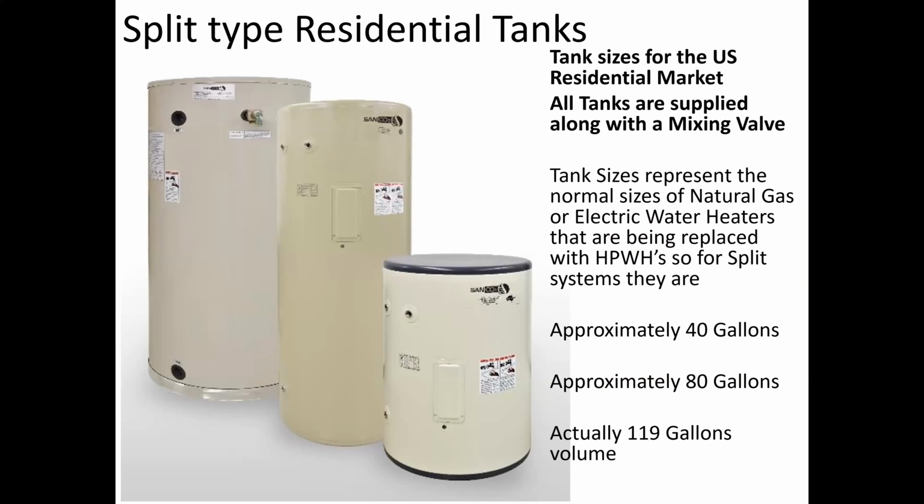The biggest thing, and thanks to Greg for mentioning this earlier, is the mixing valve, which is being very much led in as a use on any water heater to control the water temperature as it goes into the faucets, fixtures and showers in the home. These systems, whether any of the split style systems, will have to be provided with a mixing valve. The reason is that these units will always make 145 or 150 degrees. There is no way to say, I only want 120 degrees, how do I turn down the heat pump? These units have been set up over the years so that they always make this high water temperature, and are then used with some opportunity to mix it or reduce that temperature within the tank of these systems.